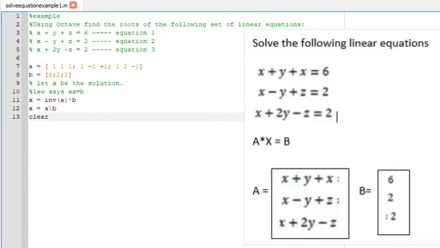So here are our equations. As you can see them, three of them, each have a number in front of a variable. So we have 1x plus 1y plus 1z equals to 6. And then we have 1x minus 1y plus 1z equals to 2. We also have 1x plus 2y minus 1z equals to 2.